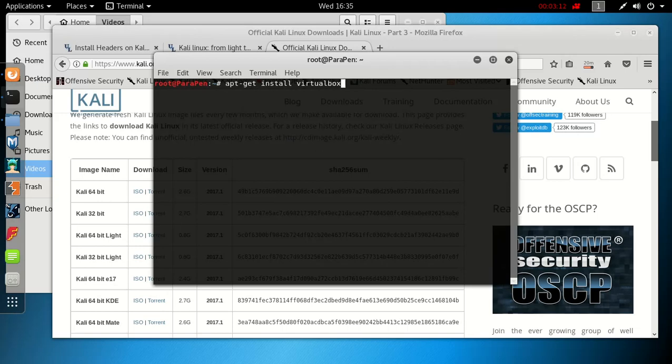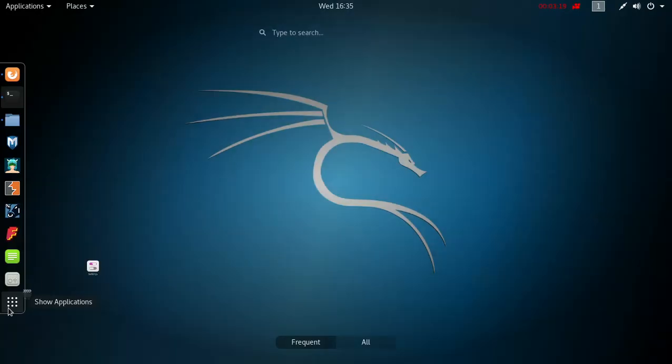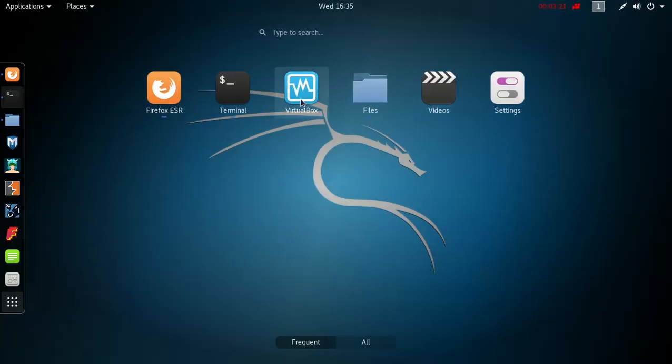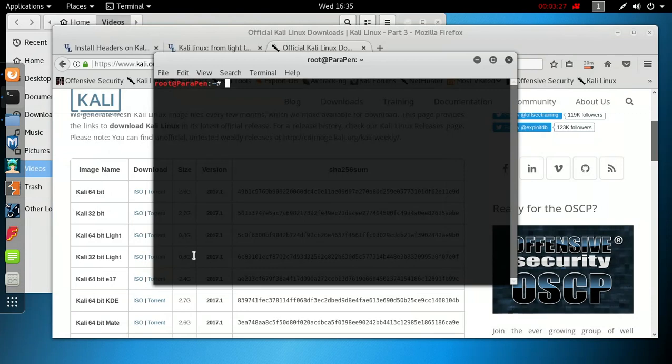You might need to reboot, restart your system. However, after doing this, you should not run into any issues anymore, and you should have VirtualBox in your system tools in Kali Linux. It should run properly, and yeah, that's a big issue that I saw on the internet. That's a big issue that I had at some point. I hope I could help you with this.